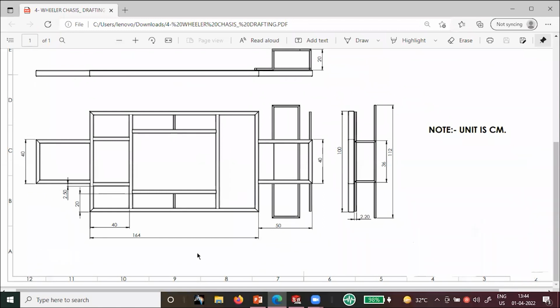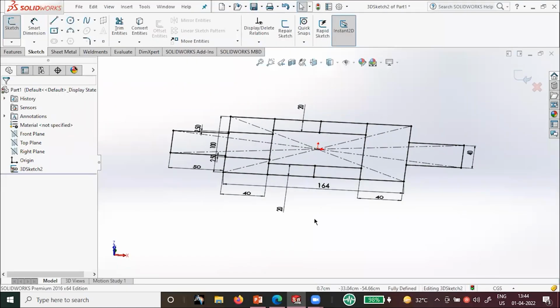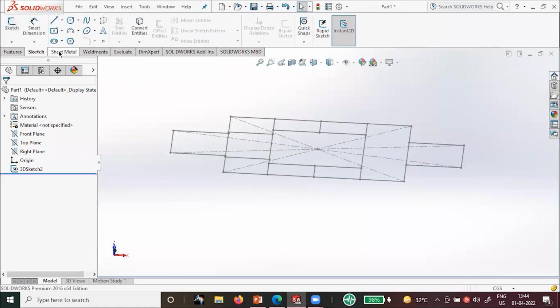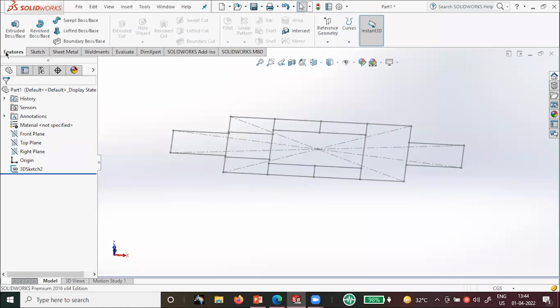Let's take it, and now I'm adding my profile cross sections. So now I'm exiting my sketcher, and going to the weldment option. You can go through the features.